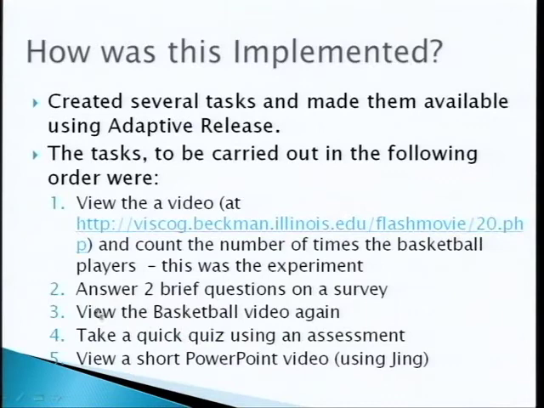And getting back to this, they've answered the 2 questions on a survey. Then I have them watch the video again. Now, does anyone here notice anything unusual in the video? Second ball showed up at some point in time. Okay, second ball. Anything else? Well, the girl walking. Okay, there we go. The girl walks through with an umbrella.